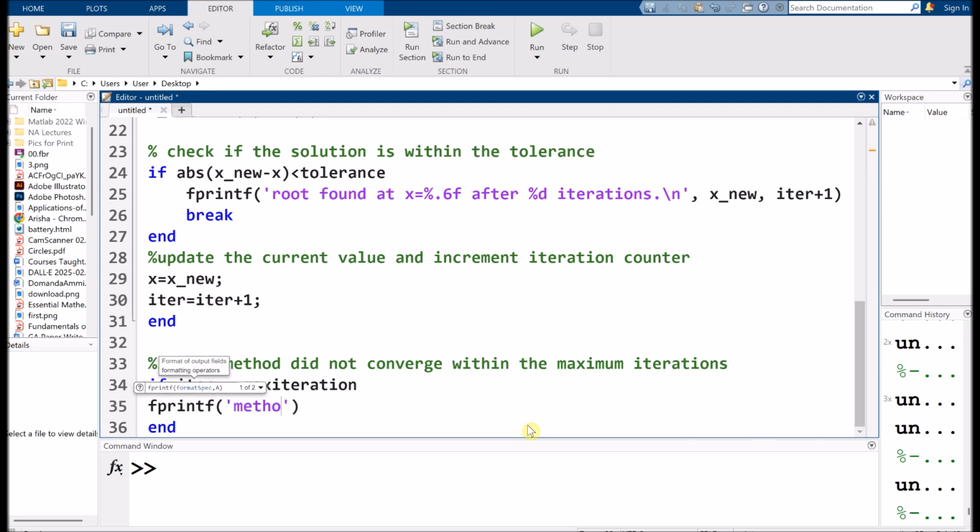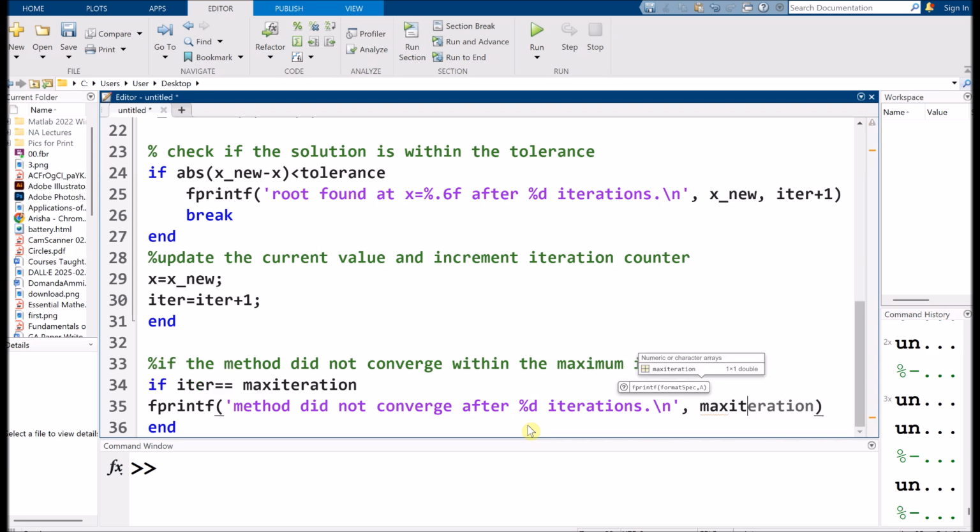It gives us a message: method did not converge after %d iterations, that represents the number of iterations, \n, and it gives us the value of maximum iteration.